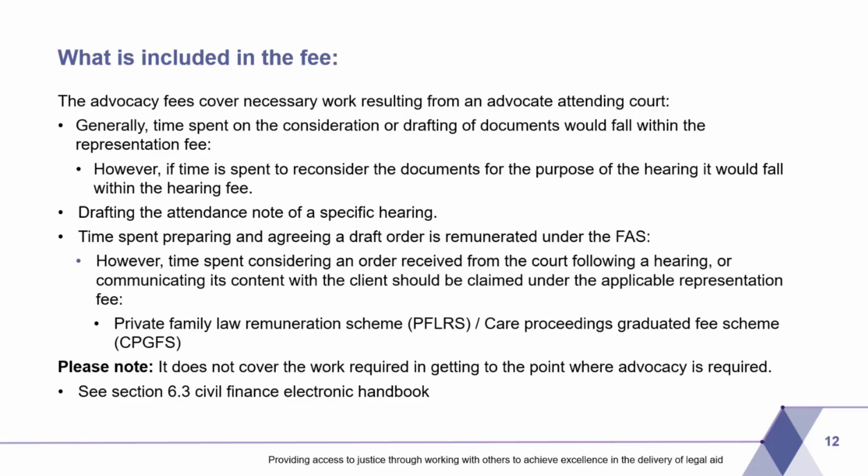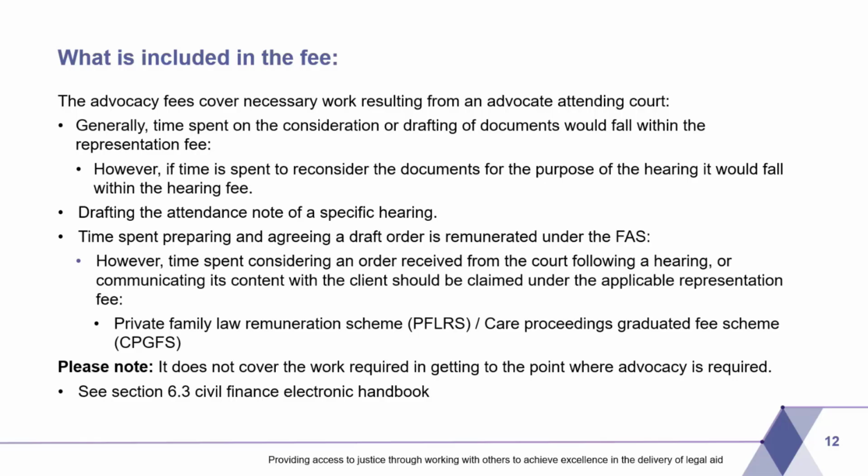What is included in the fee? So the advocacy fees cover work that was necessary as a result of the advocate attending court. It doesn't include the work of the solicitor conducting the case or work required in getting to the point where advocacy is required. As an example, emergency protection order proceedings, where you're instructed to represent the client at court that day and you have to prepare for the hearing, but you're not reconsidering documents in preparation, you're looking at them for the first time. This is work that would be considered to be getting to the point where advocacy is required, so this would be payable at hourly rates and wouldn't form part of the FAS fee.